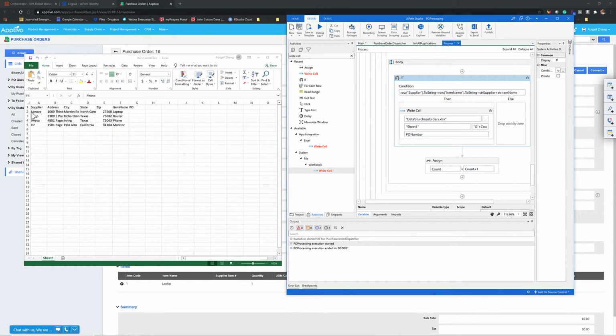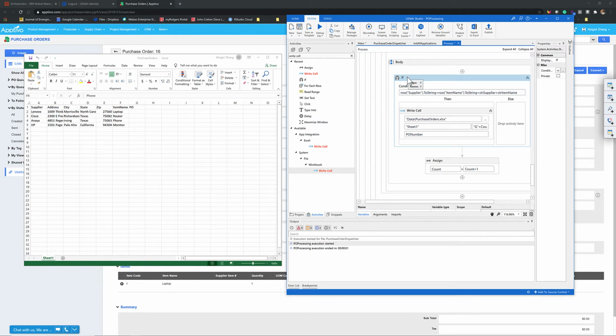So now it's time to check row number 4. And here, Avaya concatenated with phone matches with Avaya concatenated with phone. So here, the then branch will be triggered. And then the write cell will write the purchase order number to cell G4. Next, the assign activity will continue adding 1 to the count, so now count is 5.